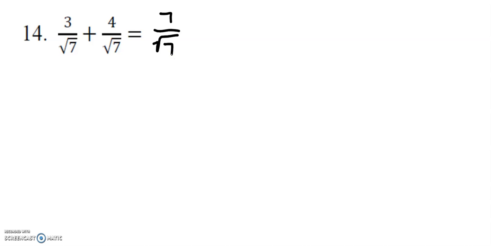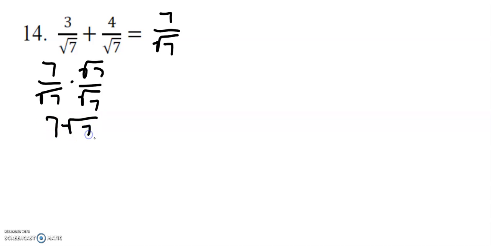But now this one is not simplified because you're not allowed to have a square root in your denominator. So what I need to do is rewrite this and again multiply it by my strategic 1. And my strategic 1, of course, this time is going to be root of 7 over root of 7. And that'll give me 7 root 7 over root of 49. And then I will simplify. So the top is good.